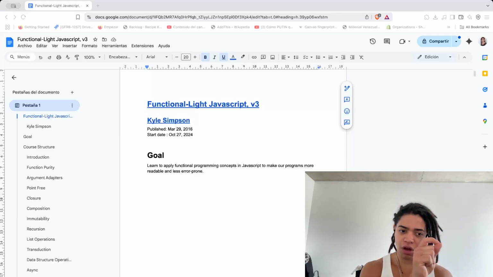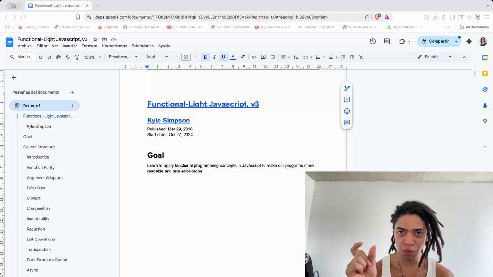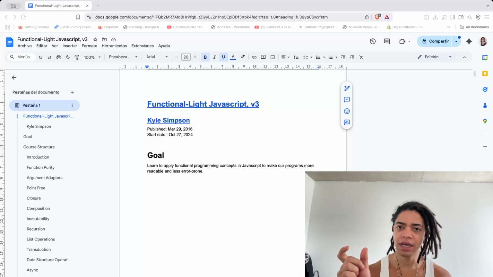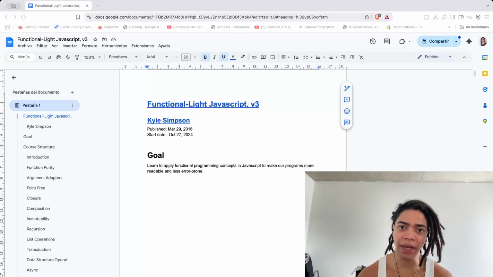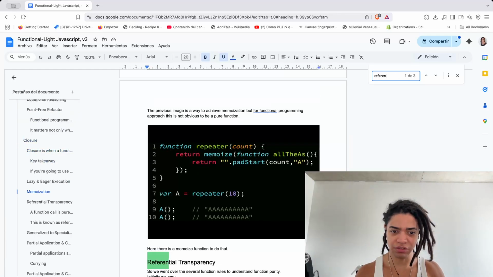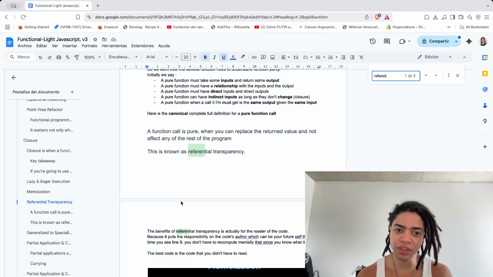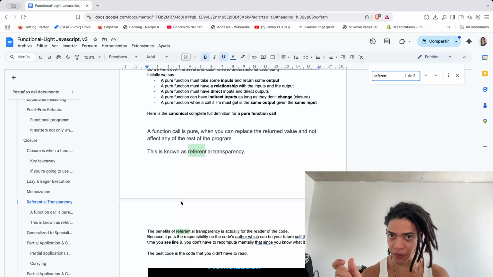So when you call a function, the output of that function can be replaced at any place in your app, and it doesn't change anything. Let me go into this. Referential transparency is when you call a function, you can replace the return value and not affect the rest of the program.